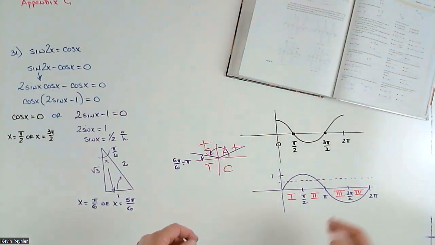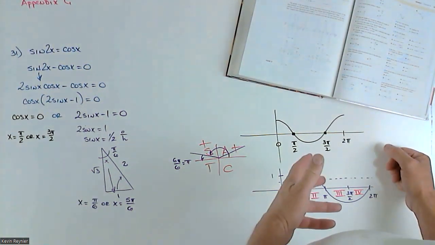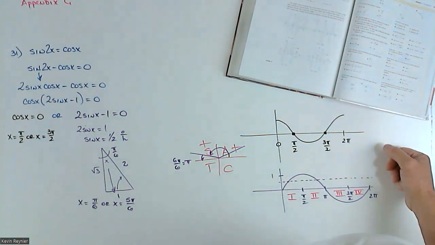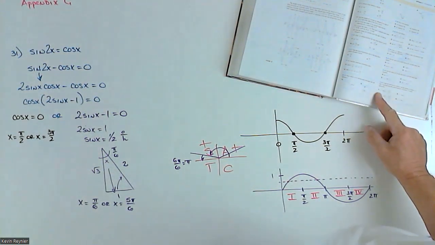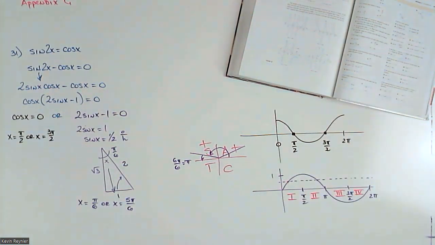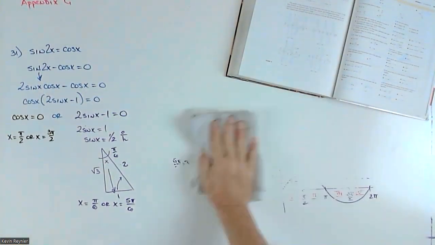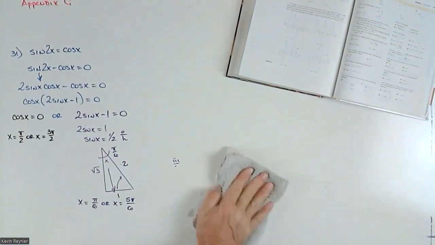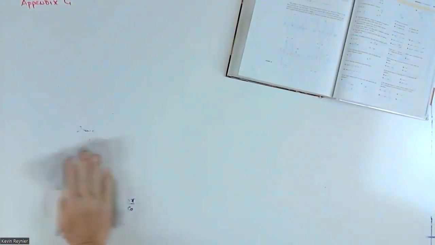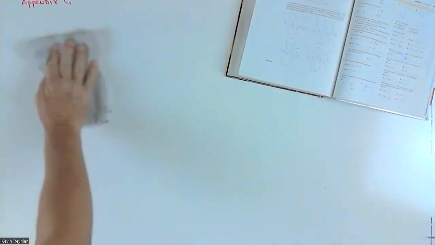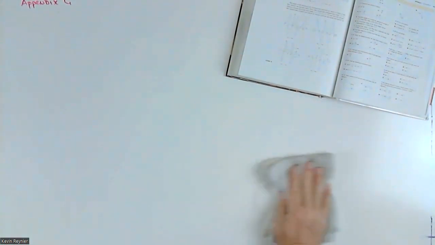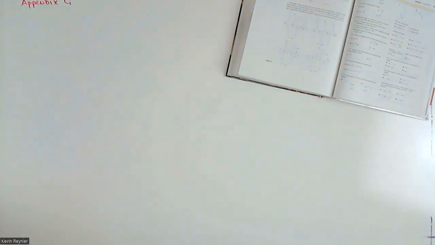All right, so that's 31. We only have to go to 39. So let's do more, right? Let's try 37. 37 is a graphing problem, right? And how do we graph? Well, we graph using all of our rules from pre-calc. And if you don't remember your graphing rules from pre-calc, let's just review those really quick.